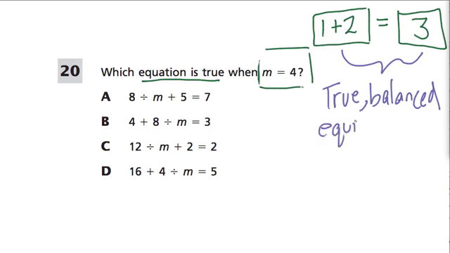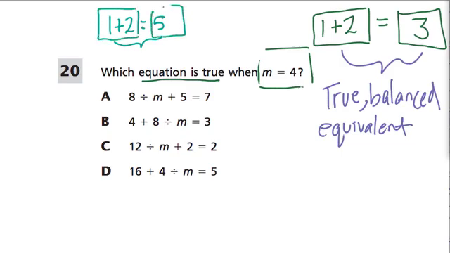Both sides of the equation are equivalent. That's a nice way of saying that they're equal, right? And it's true because both sides actually do equal each other. There are false statements. For example, we could say something like 1 plus 2 is 5. Well, this is not balanced, right? 5 isn't 2 and 1, and they're not equal. So by saying they are equal with this sign in the middle, we're making a false claim. So in this problem, our job is to plug in this number, 4, every time we see the letter m, and then see, do both sides of the equation equal each other?